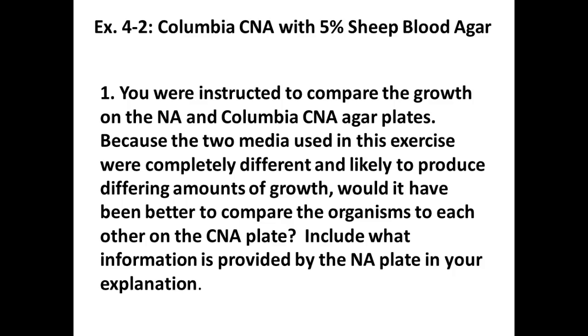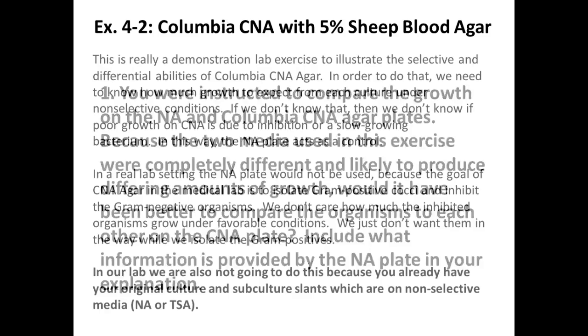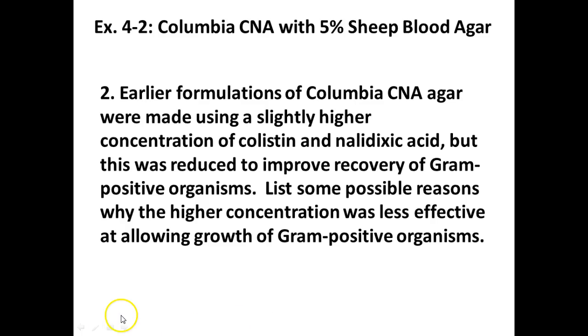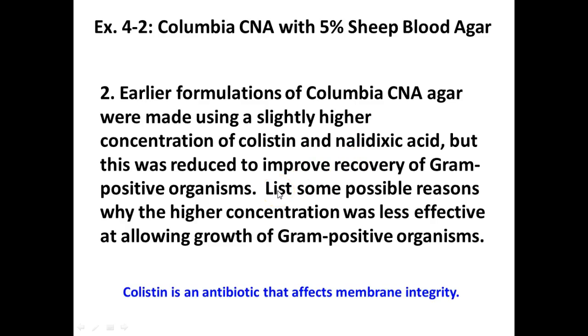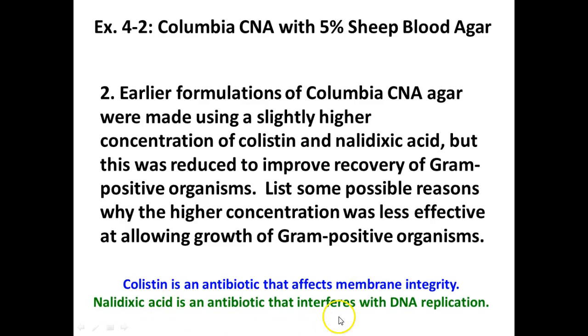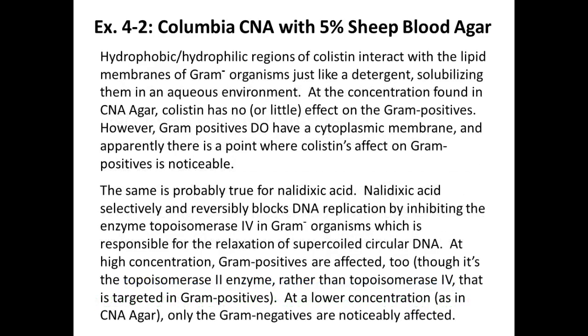So again, why don't we do the Nutrient Agar plates? We really don't need to, right? But it could be done as a control. So early formulations of this media had a slightly higher concentration of colistin and nalidixic acid. Remember, these are antibiotics, right? How do they work, right? So colistin is an antibiotic that affects membrane integrity. And nalidixic acid interferes with DNA replication. So it interferes with the enzyme associated with DNA replication.